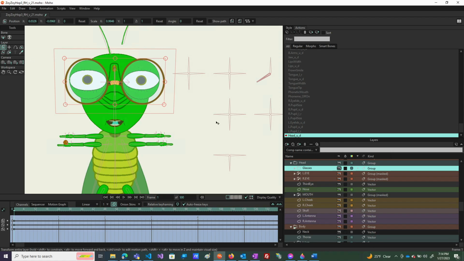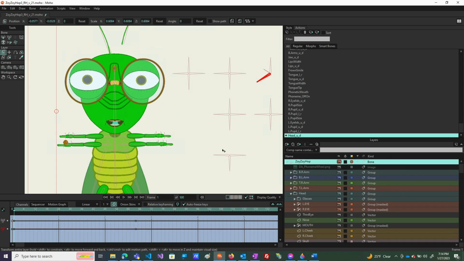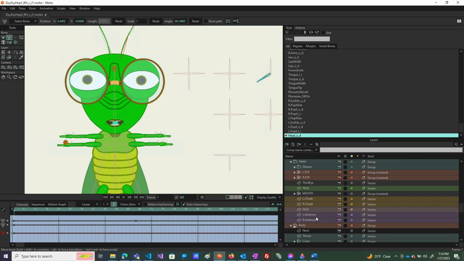And then we're going to go to the bone layer to move the antennae. And we're going to move them by bone so that the bone stays with them, and after we've manipulated the head, we can still manipulate the antennae. And so this one needs to be in front of the head.